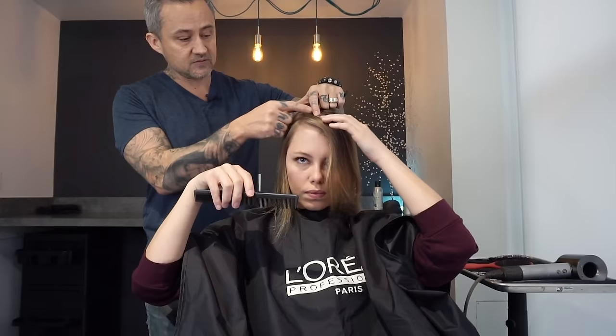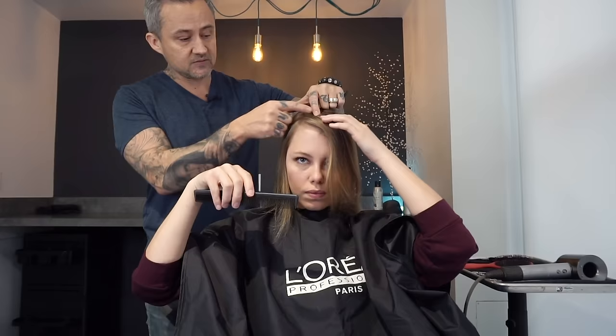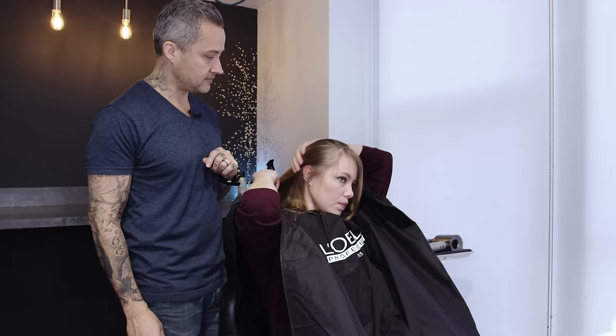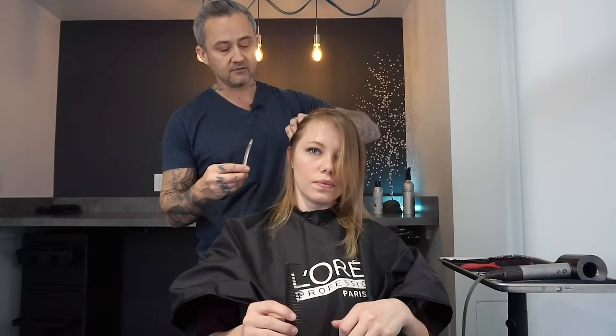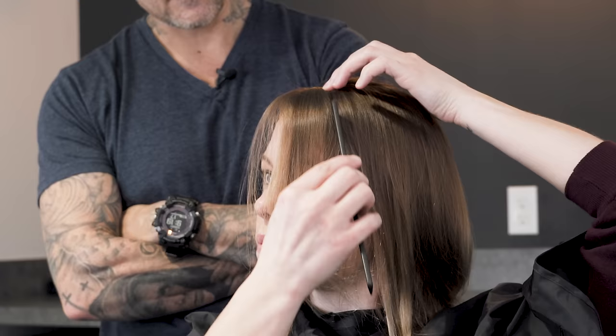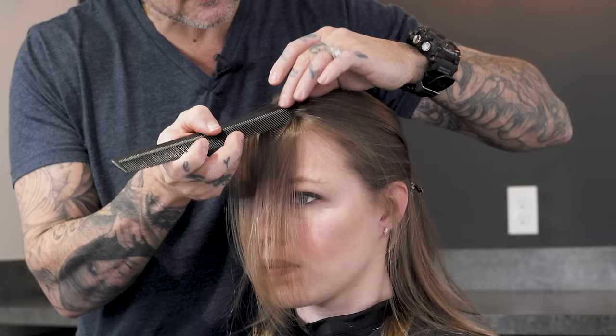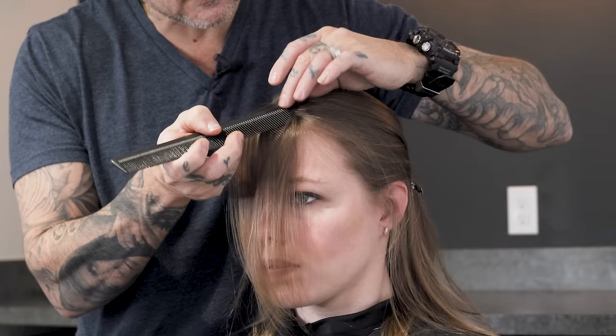Take the comb away, draw a line from there to the recession point on each side, and comb everything behind it out of the way — then clip that back. Go to the other side from that same point and draw a clean parting. One of the things we want to make sure of is that we don't take all of this hair and just start whacking away at it. One way to be safe is to cut a little bit less to start with, so if something goes wrong you have another section to pull down to cover it up.